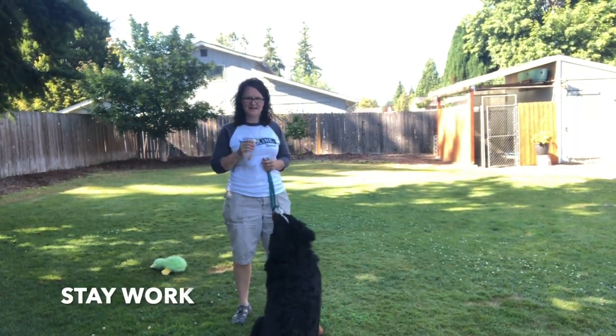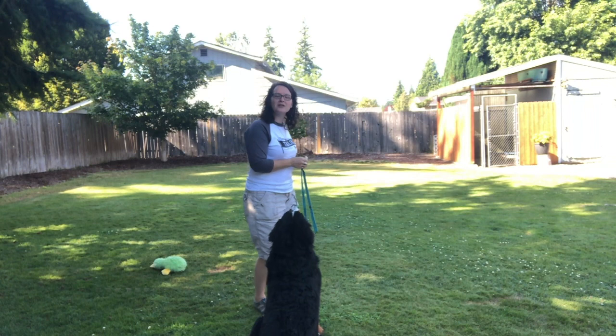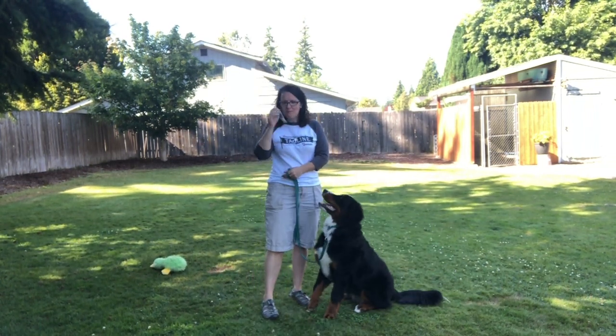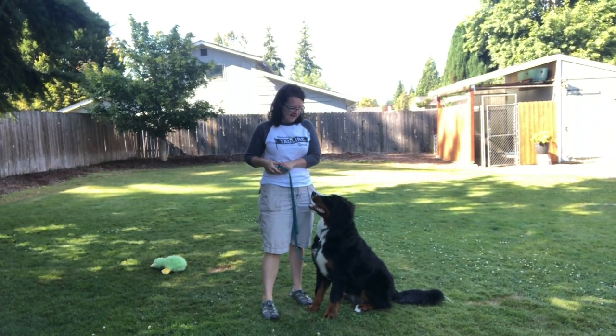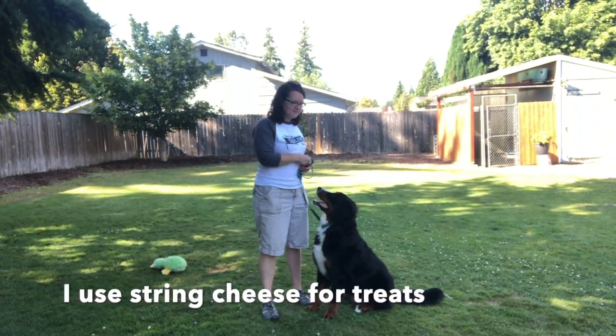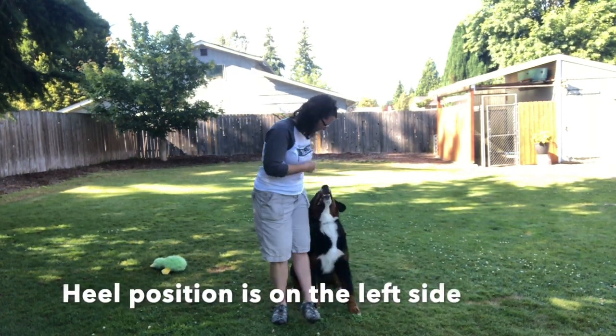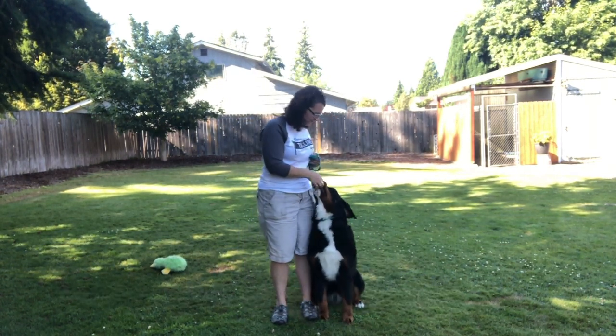Excited about stay. It's a hard thing to teach a dog, and I want to show you how I teach it in all three positions of sit, down, and stand. I have my string cheese, and she's very excited to work. So I get her in heel position. Get in. Come on, get in. Good. Wow. Get her in heel position.